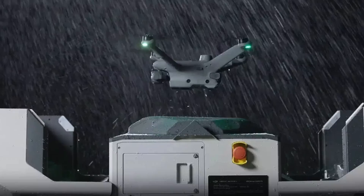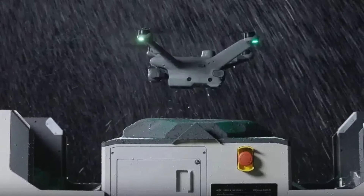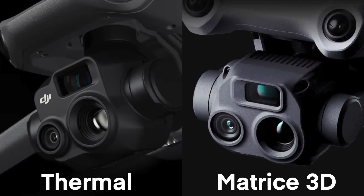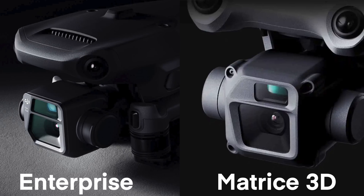First up this week is the DJI Matrice 3D on the Dock 2. We've been talking about this for a couple of weeks now — there were rumors. The Matrice 3D is basically a simplified version of the Mavic, designed to be used with the new Dock. The drone comes with two available payloads: one that's nearly identical to the Mavic 3 Thermal, and the other very identical to the Mavic 3 Enterprise — they basically just took that shell and redesigned it to work with the new Dock.